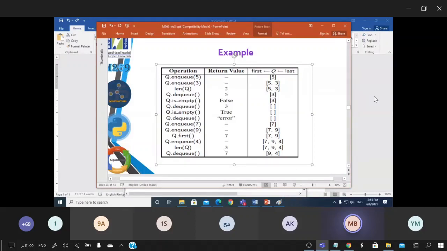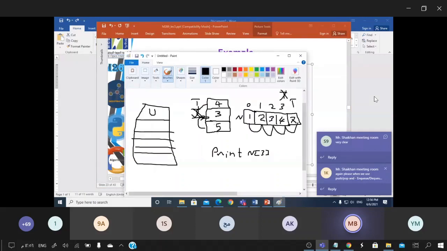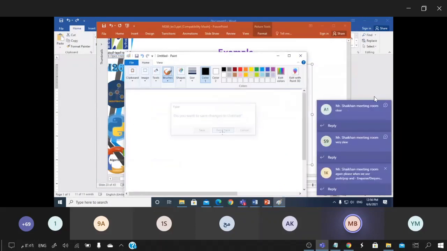Questions? I think the idea of the queue is very clear. Let me repeat. Let's say that we have a stack and a queue at the same time.